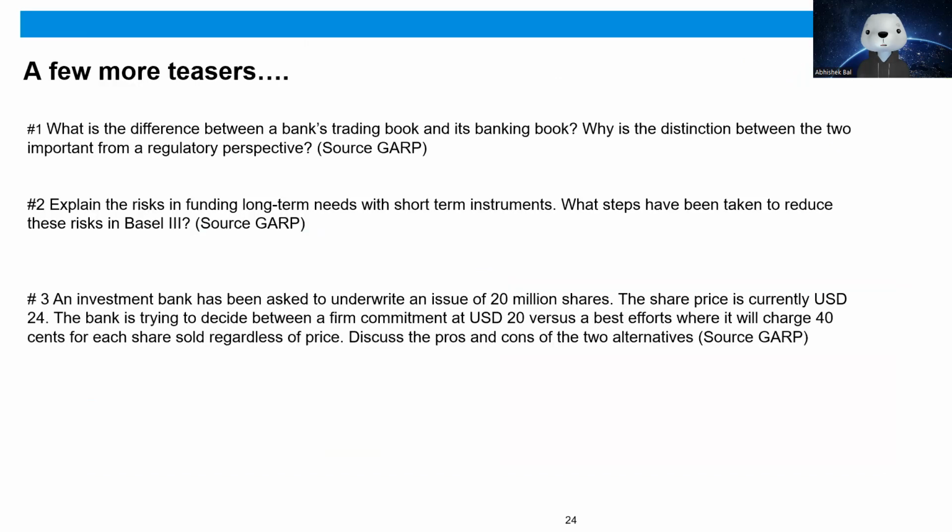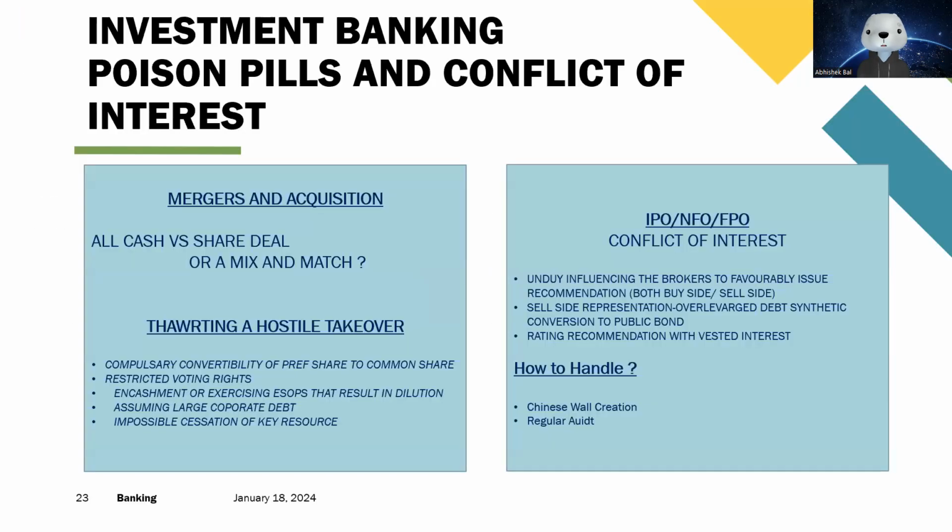A few of the investment banking poison pills and conflicts of interest. So we already have talked about the conflicts of interest in the previous slides, how conflicts of interest can come into the picture and how they are being handled. Here now we're going to talk about some of the other conflicts and the handling of that.